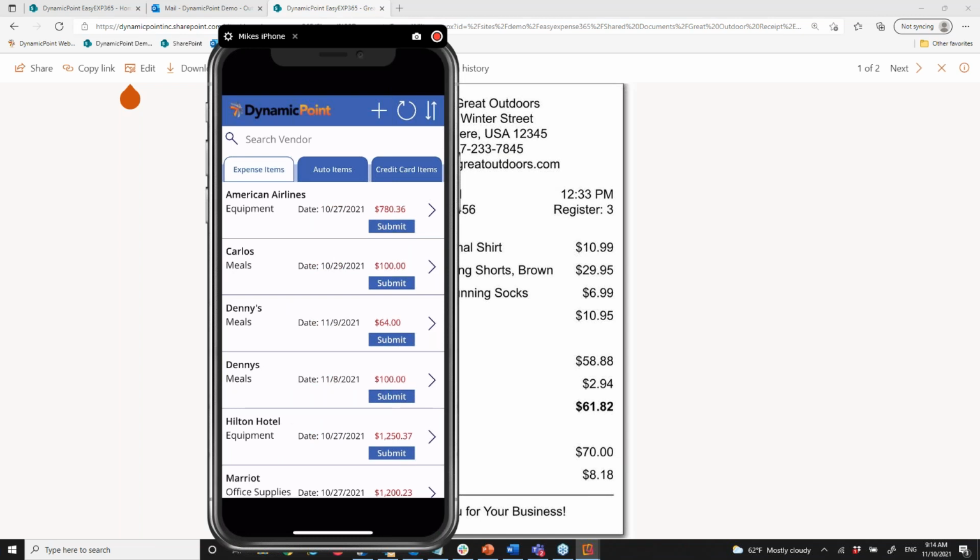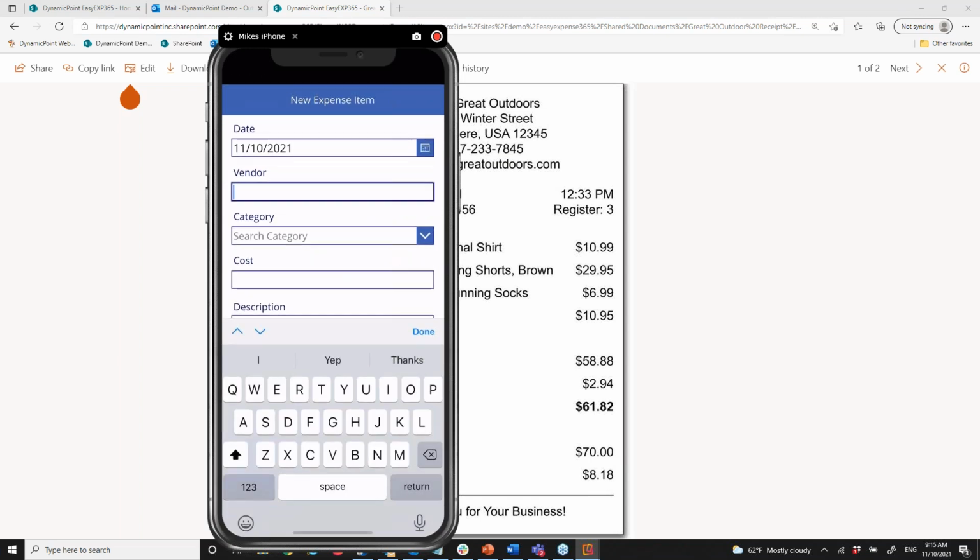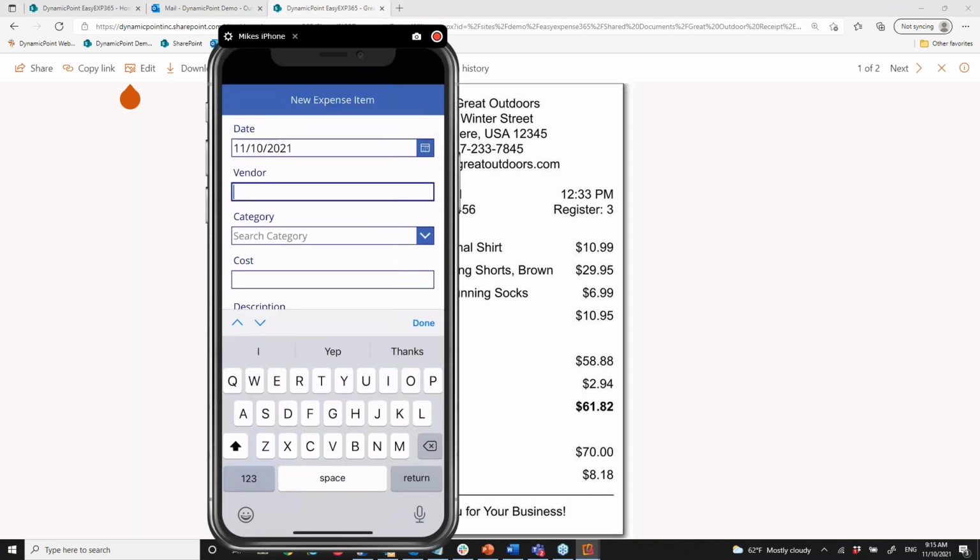So let's start on the first one, the expense items. I could go ahead and create a new item. And here I could do such things as fill out vendor information, as well as you could see drop downs for classifications such as categories. So we'll say we went out to a nice dinner at Denny's or something.